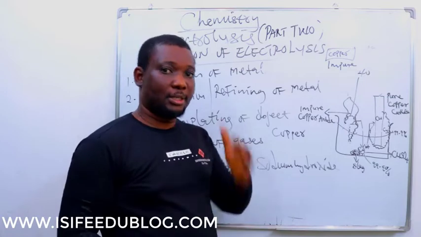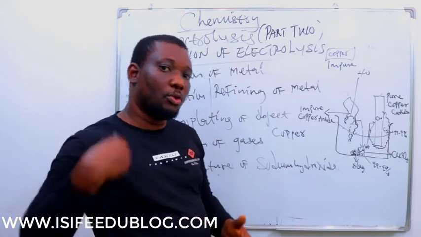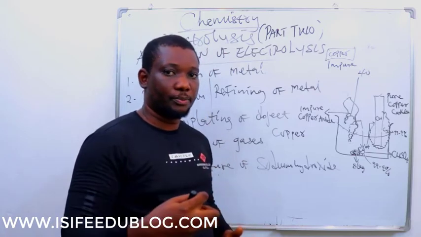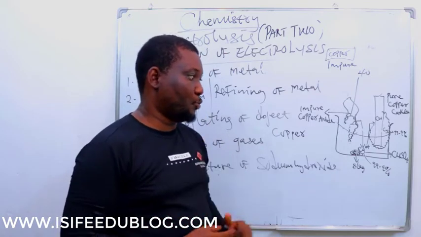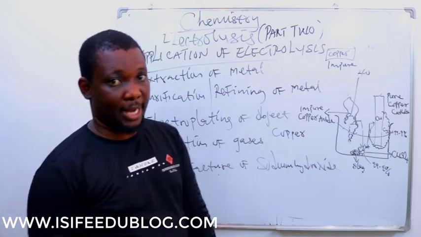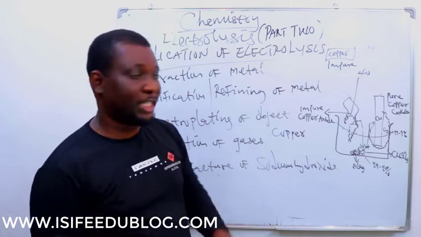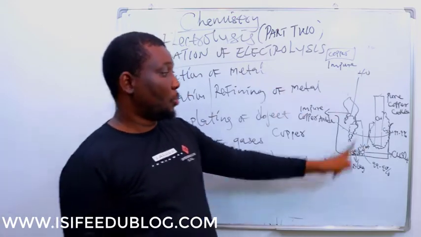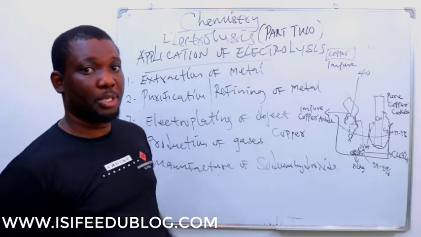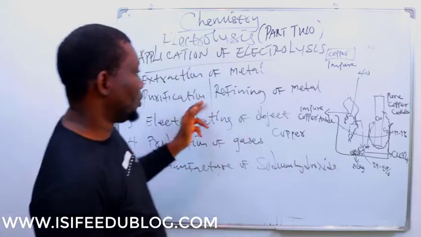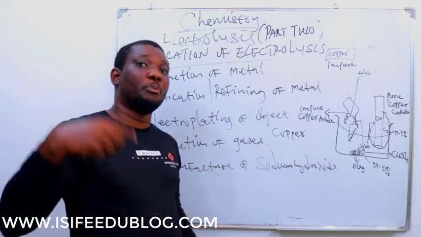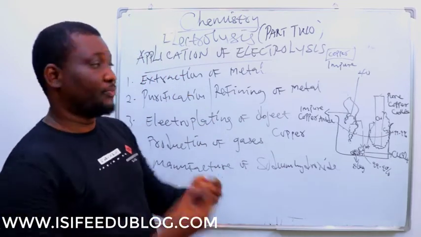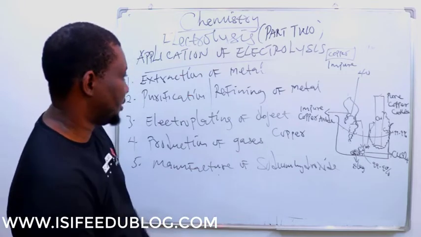So during the electrolysis, copper from the impure anode goes into the solution, losing electrons to form copper 2+ ions, with the impurities left as slag. Then that same copper that moved out of the anode goes to the cathode. Going to the cathode now, the copper is purified up to 100%. So with this method, we can purify copper, or metals that have not been extracted by electrolysis, by electrolysis.